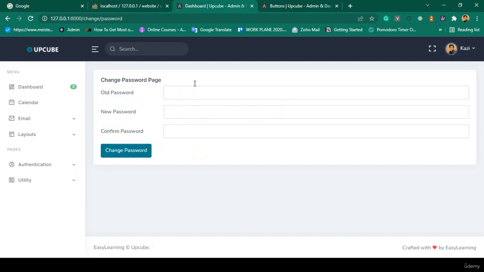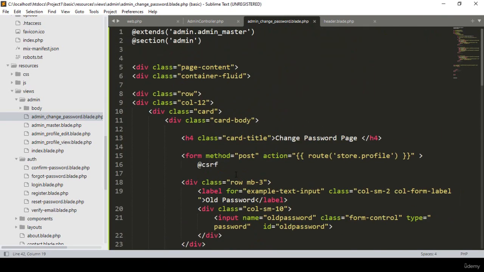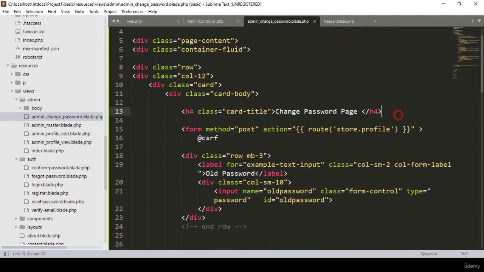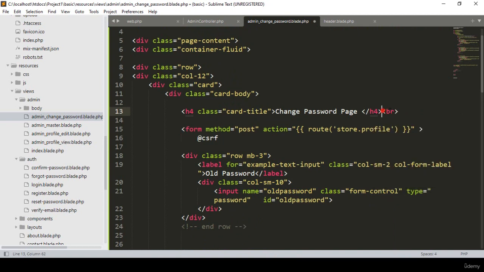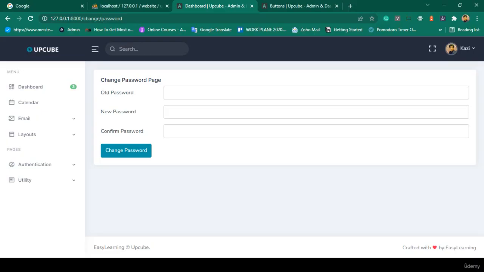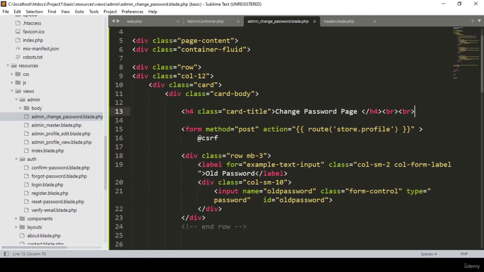Now we also have to work here. After that I want to put some brackets, and also use another bracket. Now if you click Save All, it should get some space. Refresh it, and you can see it now looks perfect. Now that is our form, right? When you submit it, that is a form with the post method, which is totally fine because from here I want to update that data, right?